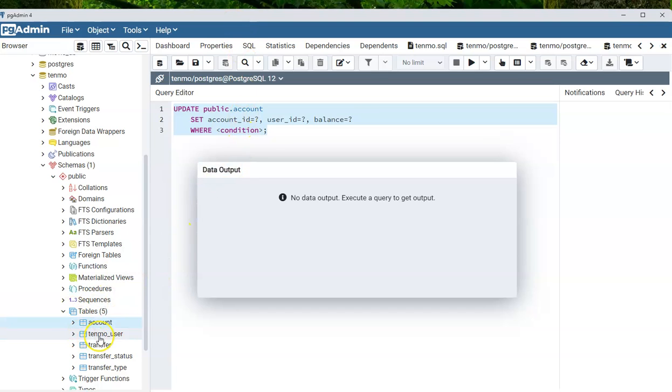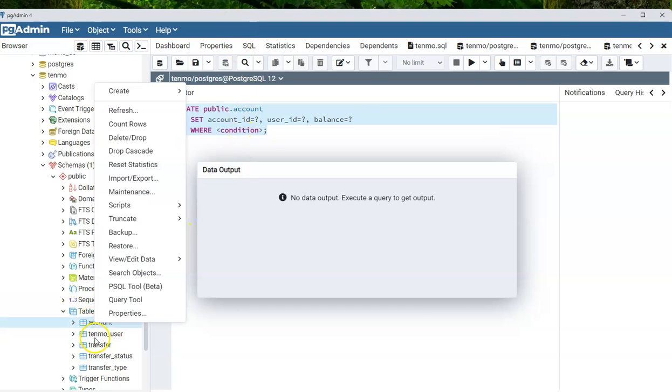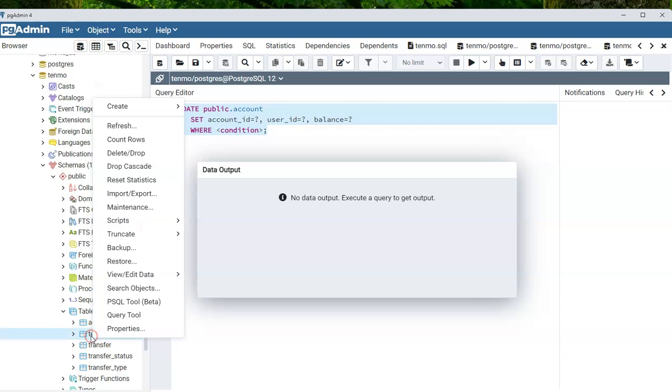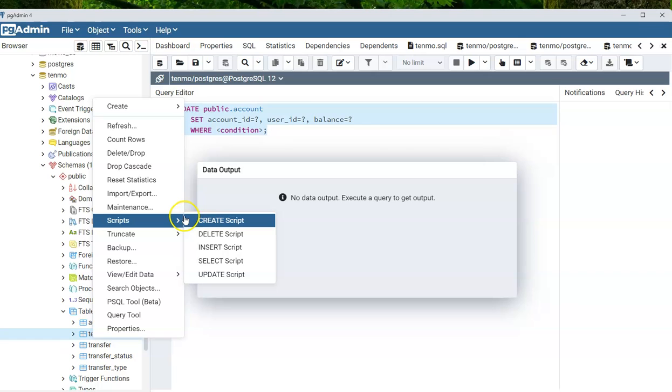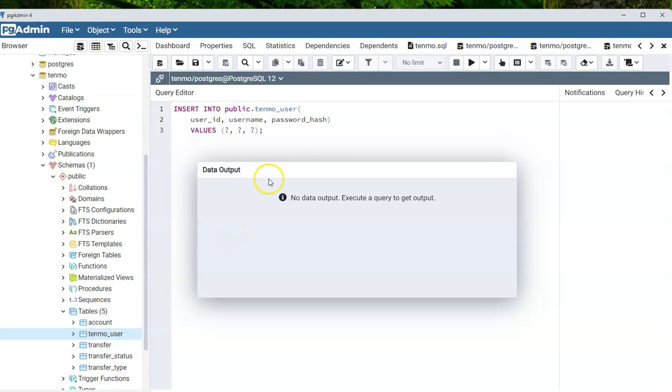And finally, let's try a different table. Tenmo user, and go to scripts, and you're trying to do a post. That is going to be insert. Let's check that out. And once again, you can see here, it's giving you an idea of how those question marks need to look. That's for a whole different video, how the question marks are going to correspond to what you're actually looking for and how you want the API to search, or what kind of searches a client might do.